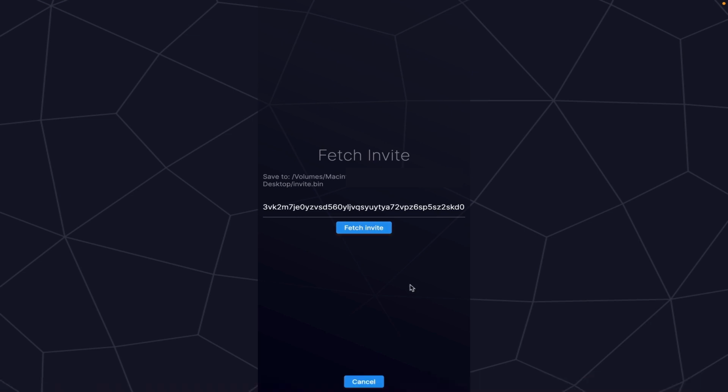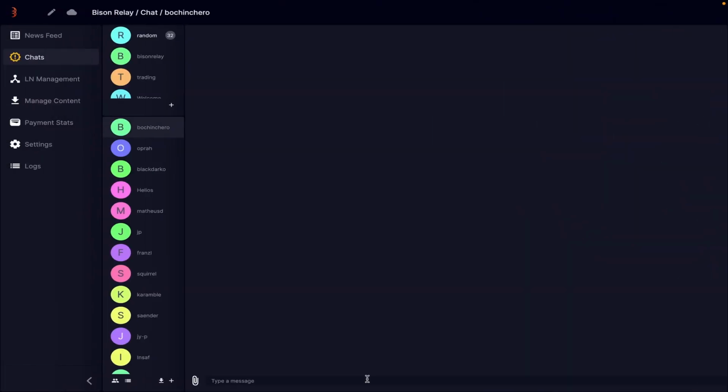The massive bonus about this new system between these two buttons is now it does make onboarding a lot simpler, and it also allows for users using Bison Relay to populate their wallet without actually needing to go off to an exchange and buy DCR. So anybody that's already using Bison Relay can now send an invite and some funds to another user or a potential user and get them onboarded a lot easier.